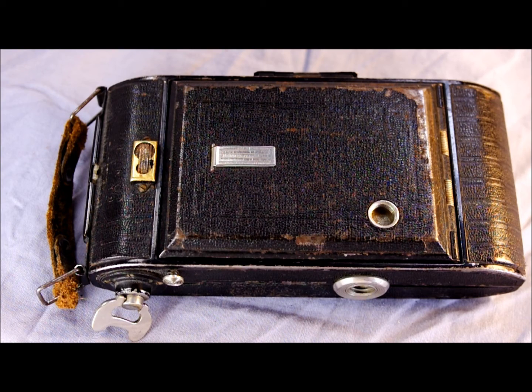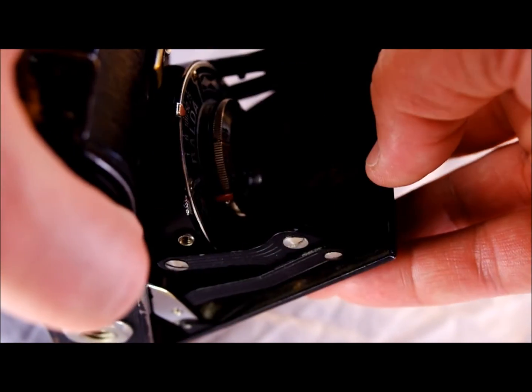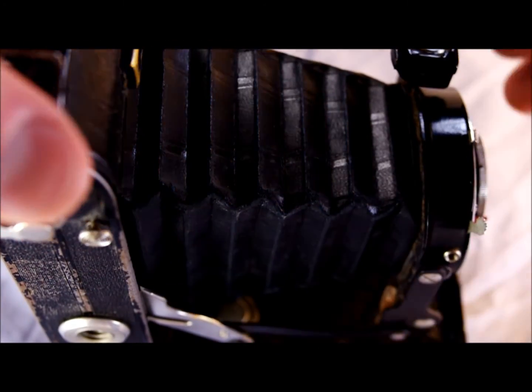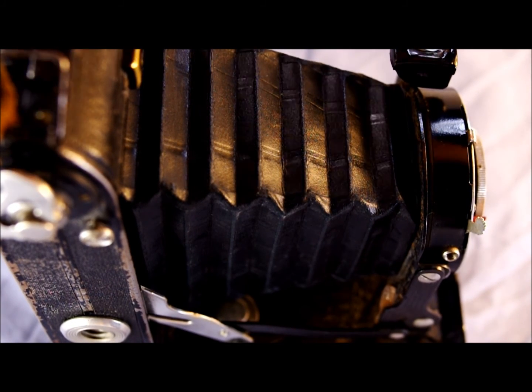Also, what happens is when the bellows expand really quickly, they create suction, and that can pull the film off plane, which can actually pull the film into the bellows area, and then you've got a bit of a mess. You have to advance a few frames to get it back on plane and be able to close the camera safely. All right, so to open the camera, there we go. Just put my hand underneath it, and that allows me to prevent it from opening too far too fast. You pull it out until you hear it catch in place. There we go. Everything is set.